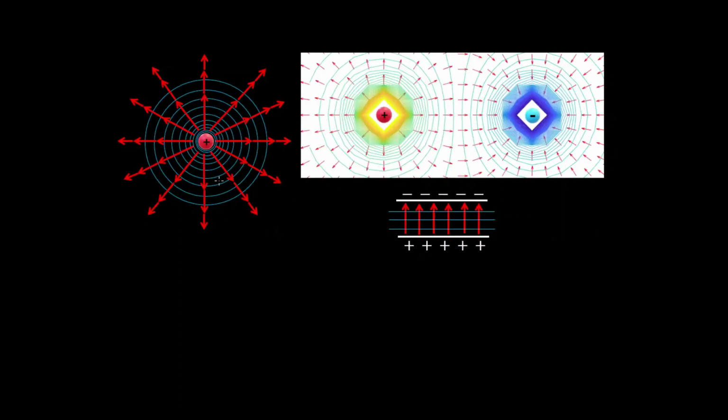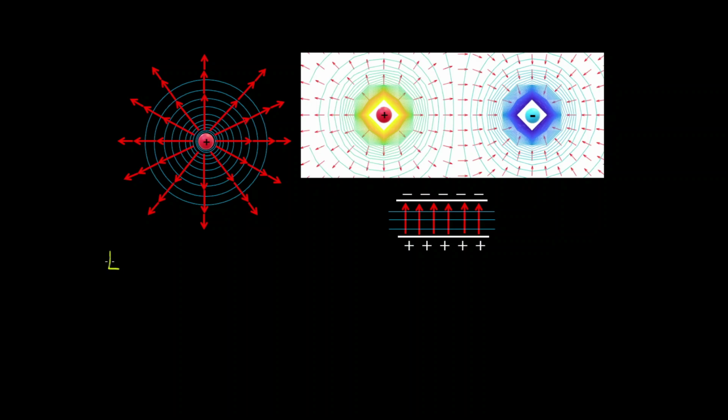Today we'll look at equipotential lines, and these are those blue lines over here, which help us determine the characteristics of an electric field. And in 3D, these blue equipotential lines are basically equipotential surfaces.